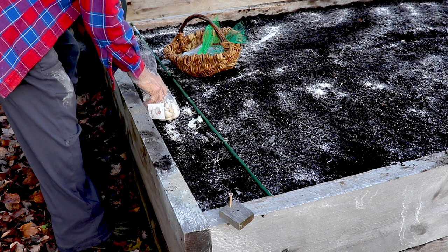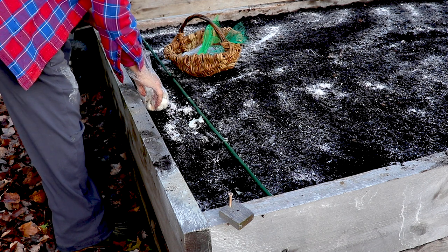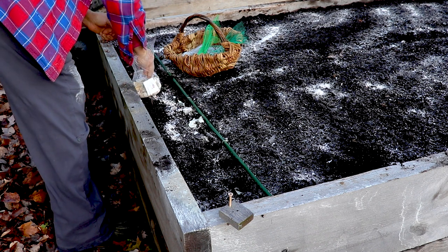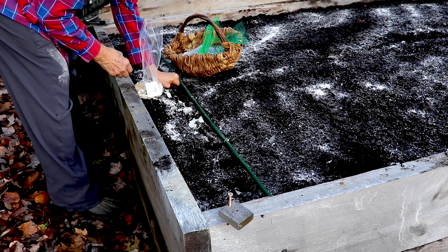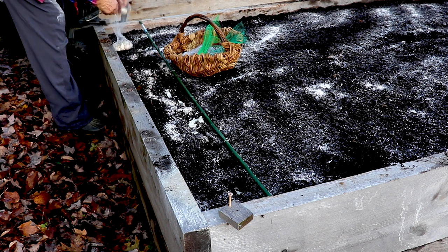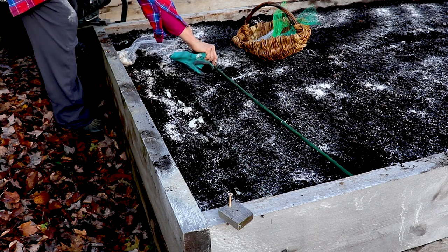Just wait till you have them all set to cover them over. I think it's easier because you can see where they are. Well, guess what I remembered that I had inside? A bulb planter. This is for flower bulbs, but this is going to make fast work.